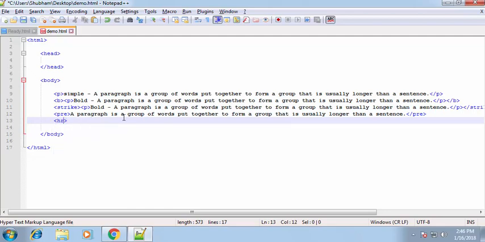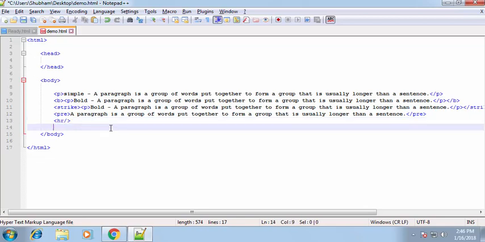The HR tag is a closing tag. This is a different kind of closing tag. This is just a tag which comes as one. You don't need to make a pair of it. When we are not making a pair of it, we add the slash at the end of HR, which shows that this is just a single tag. It is not in a pair, and it is a closing tag. So just write HR and slash, and save it.